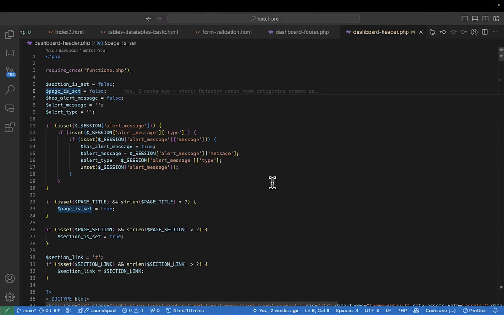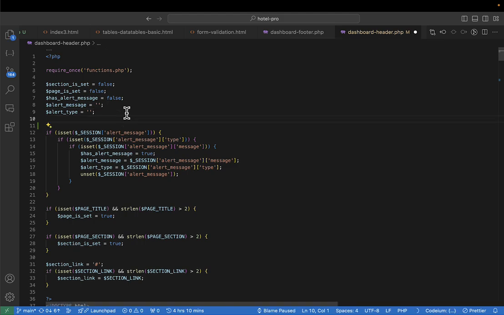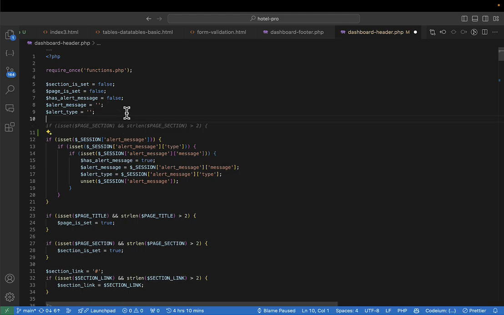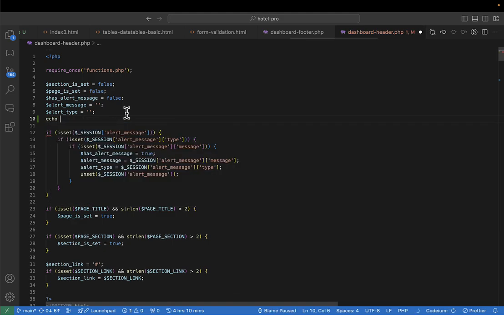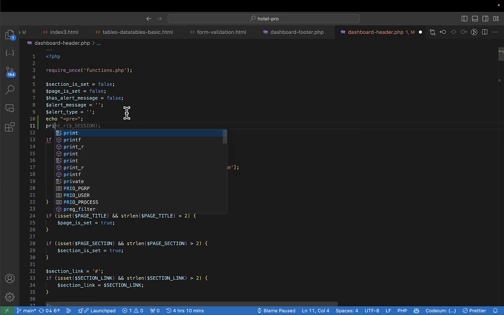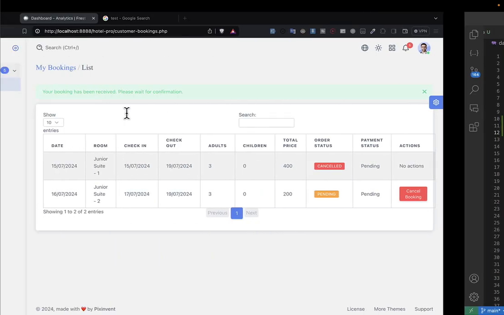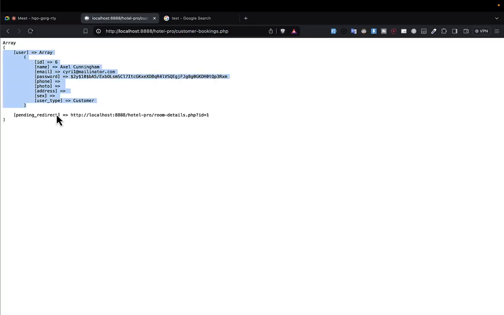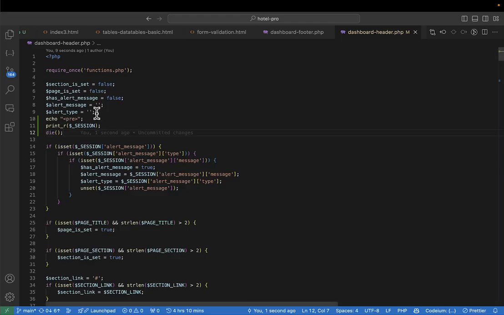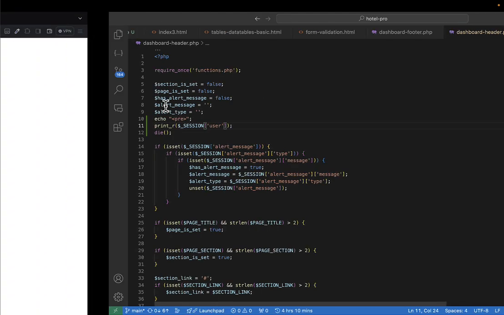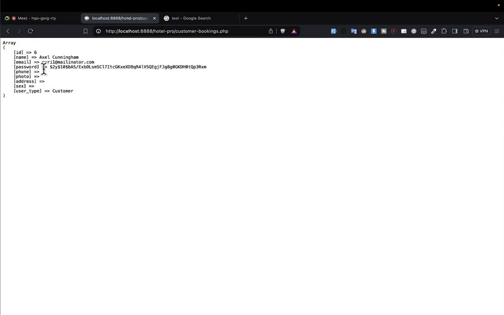You can see someone who is logged in by simply saying echo. For example, if you want to see the session of a person who is logged in, just say echo and put a print_r, session, and then die. Like this, we'll be able to access the information of the user who is logged in. You can put the user in this variable to see the person who is logged in.